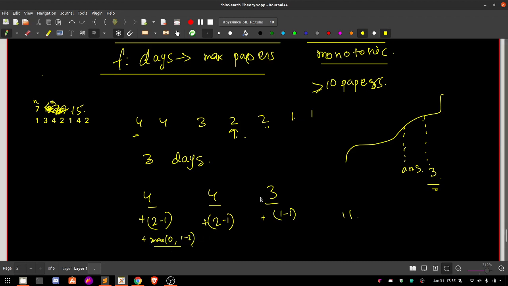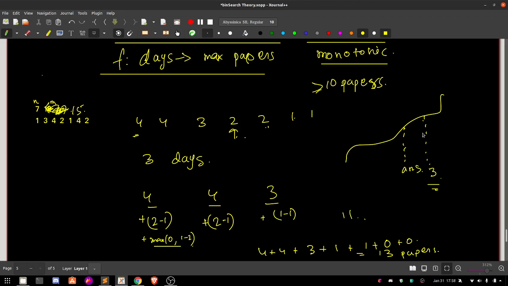So the maximum number of papers I can read within 3 days is 4 plus 4 plus 3 plus 1 plus 1 plus 0 plus 0, which is 13. So 3 days are not sufficient to read 15 papers.